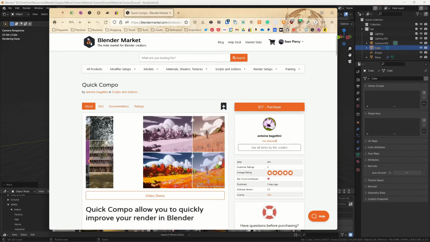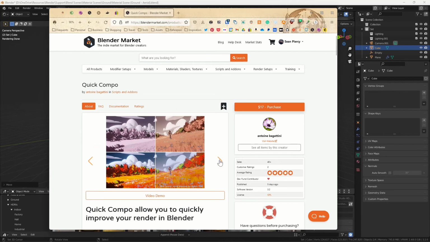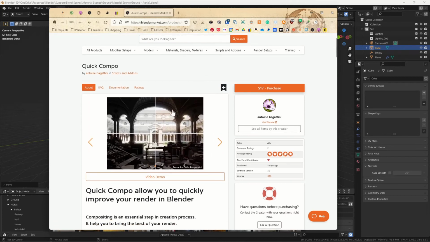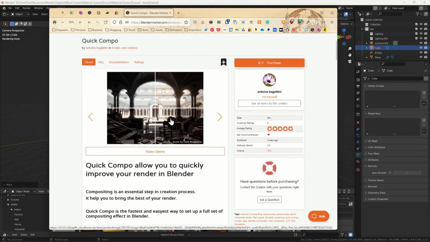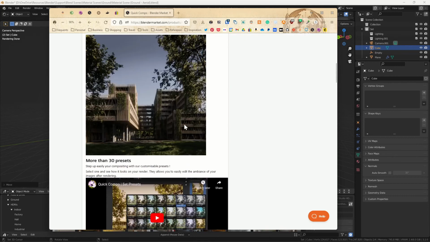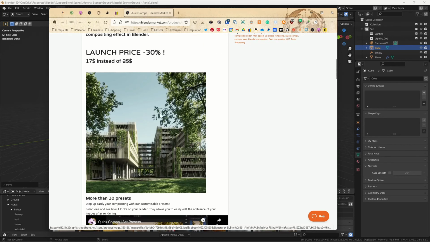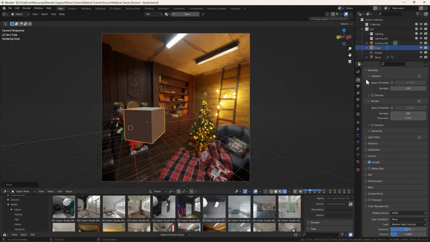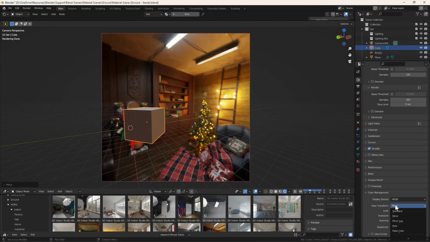Another add-on that I just recently saw called Quick Compo. So what you can use this for is you can use these presets that really extends what Blender already has under color management. You can see that you've got filmic and standard and a couple other options here. I don't really use the filmic log or raw or false color. I usually just switch between standard and filmic.